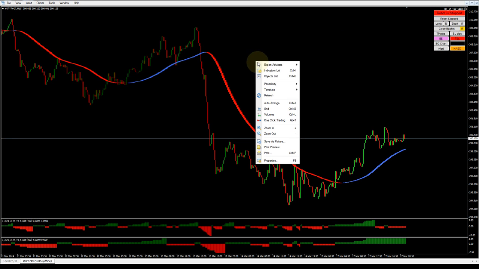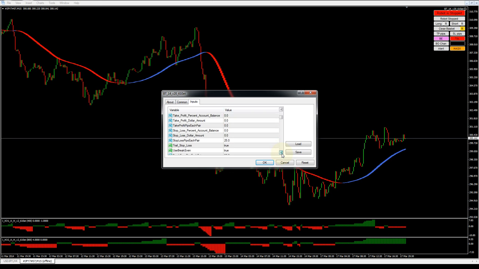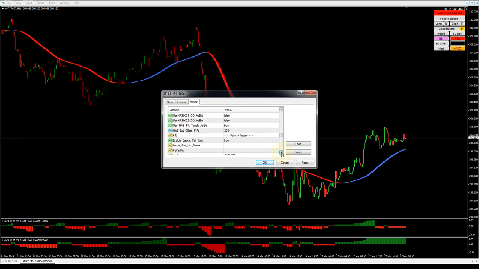So if we go back over here, remember I'm not going to change any of these. I guess I didn't have to do that just to look at them. If you go back here and look at the link, see, enable indicator link is set to true. That's why that's blue. Also, this is set to true, so the pairs over there is blue.